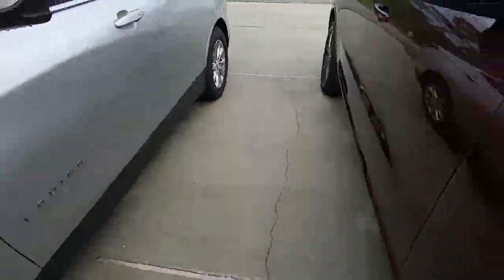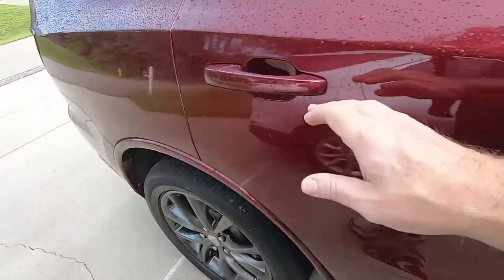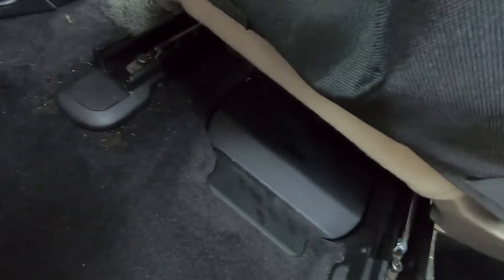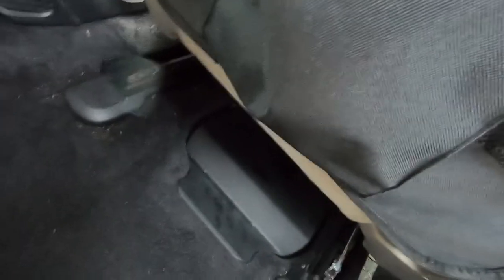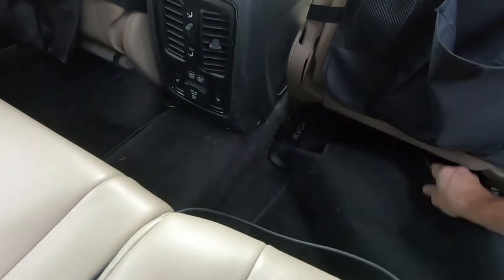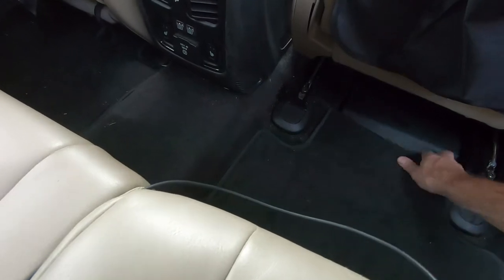And then back here, the battery is actually located underneath the passenger seat down here in this box. I don't want to pull that out, but that's where it's located. Eventually I do want to hardwire that, and I'll probably connect it right to the battery right there. That's for another video though.